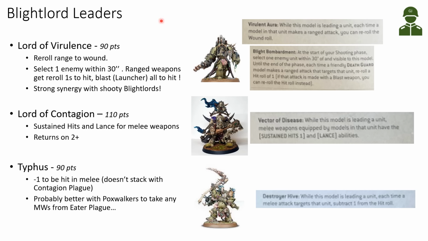Now let's look at their leaders and what buffs they can bring to the table, and of course a very good match for the Blightlords is the Lord of Virulence, which is expected to be 90 points. His Virulent aura means that when you do a ranged attack, you can reroll the wound roll, and this is strong for all the weapons. All the Blightlord's weapons really would benefit from rerolling all to wound, really strong, and also the Combi Weapon, of course, could benefit from scoring more mortal wounds there.